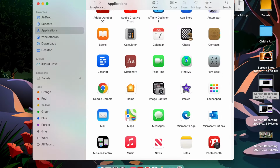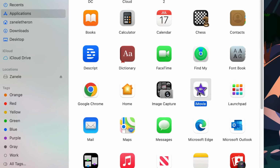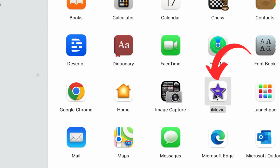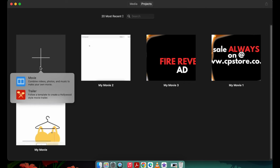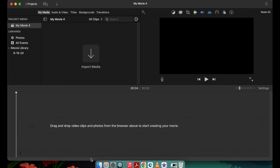Open up a video editing software. Whether you're using iMovie or CapCut, whichever one that you use, find one that's going to take away the green screen from the video that you've downloaded. And then open a new project. From your project, you're going to input the two downloads that you've created.